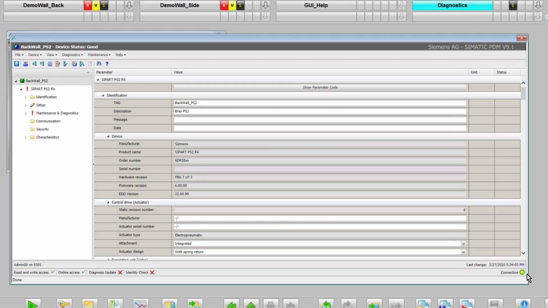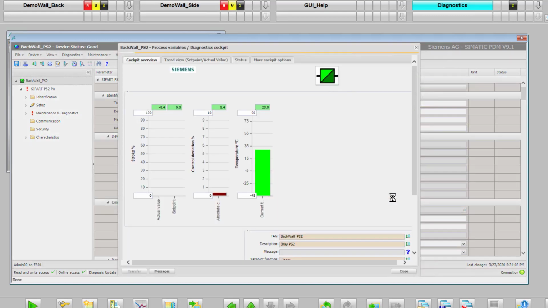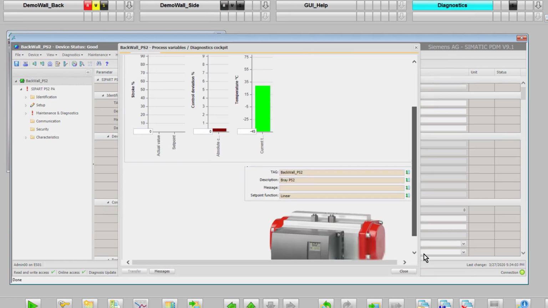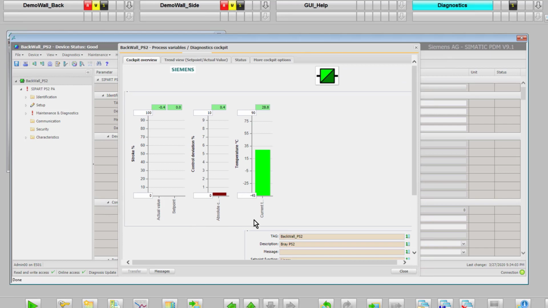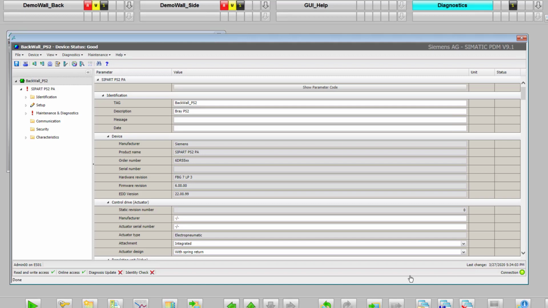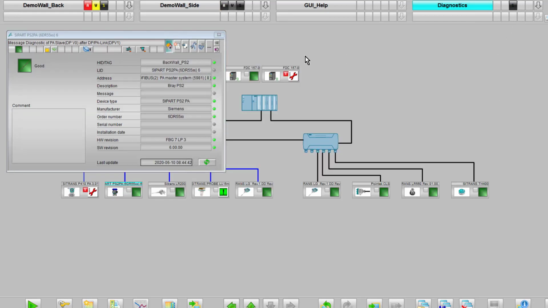What you can see is it's online, and you know, I could go to things like what we call diagnostic cockpits, which just show you the status of the device. Maintenance station is doing that anyway. There's a lot more under PDM, but you can see here that it's got a current set point of zero. Okay, and my temperature, because I had an internal temperature sensor, is 28. So there you go, PDM is sat in the background doing all of the diagnostic calculations, but it's also there so you can still use it as a configuration tool. And of course, when I click save, that's all saved within my project.